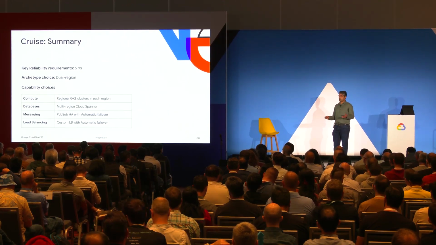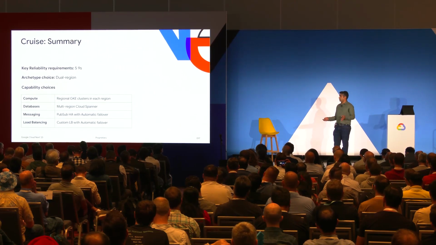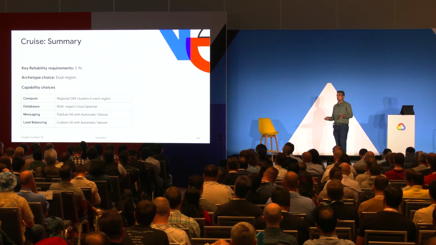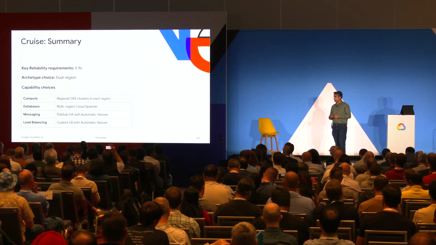And then for our applications, we have 3 layers that our applications use. This is pretty standard. We have a database layer for which we use multi-region Cloud Spanner. The great thing about Cloud Spanner is multi-region out of the box. We have a messaging layer. I have a slide about that, talk about later. And then we have a custom load balancer that we've built to distribute traffic across our different regions.